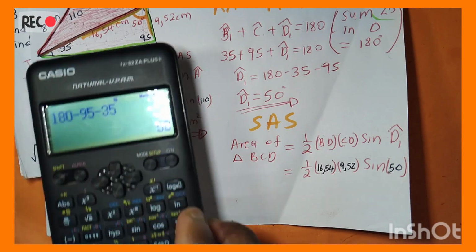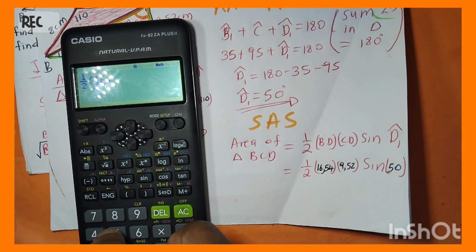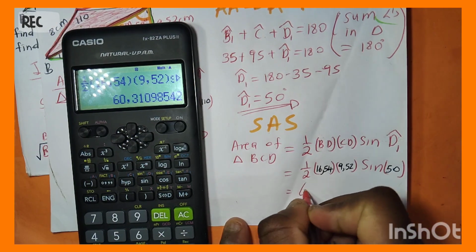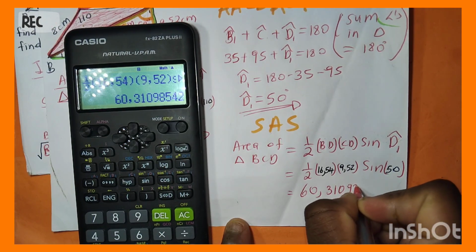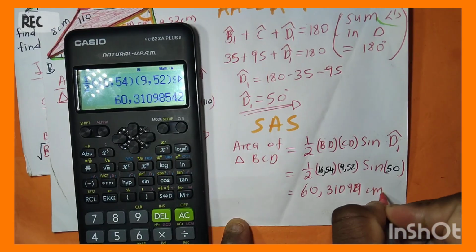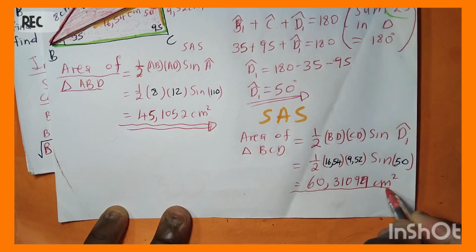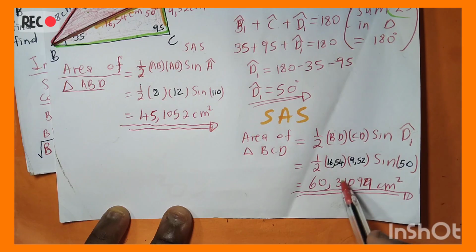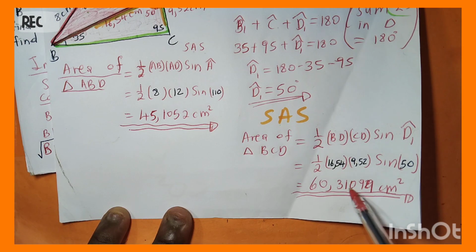So I can just press all of these things, guys, from my calculator. It's something like this then, and say 9.52 sine 50. So it means here I will get 60.3198 or so centimeter squared. So make sure, guys, if you are not yet done calculating, just leave your answer there in 4 decimal. You can even do 4 decimal or 5, it's up to you, but don't make it in 2 decimal place if you are not yet done calculating.